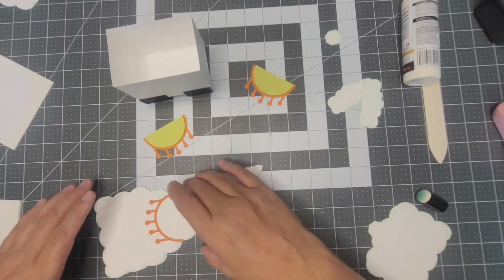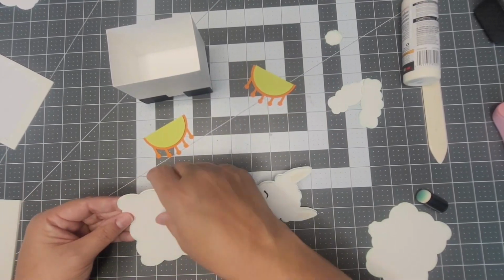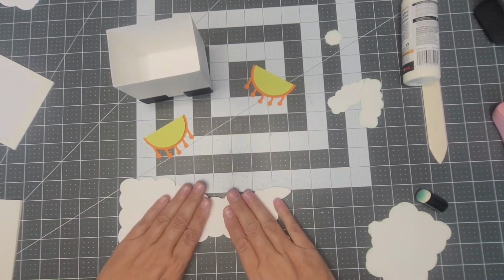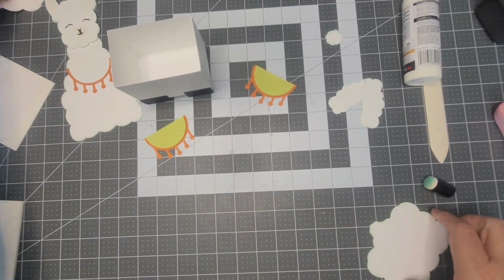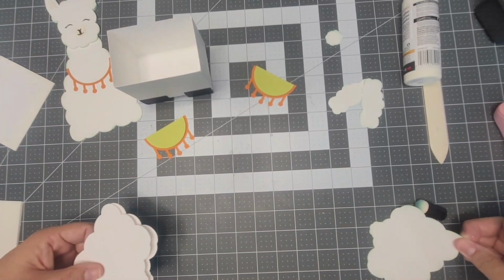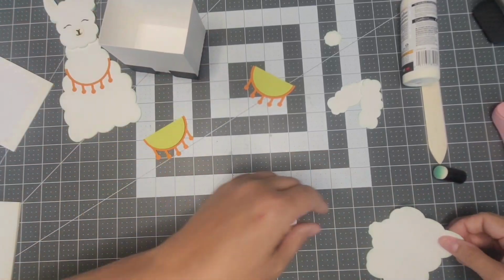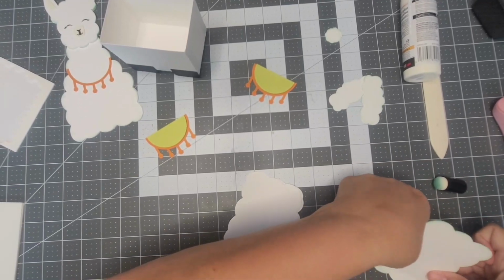Even with my cards, I do a lot of layering and make things thicker. And I do that for my craft fair items. It's something that I'm selling, and I feel like if I'm going to sell it at a craft fair, I want it to be nicer than anything that they could buy at the store. So that's why I do so many layers and make it thicker.